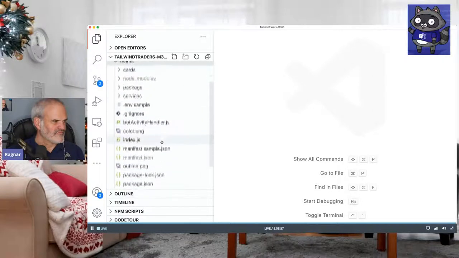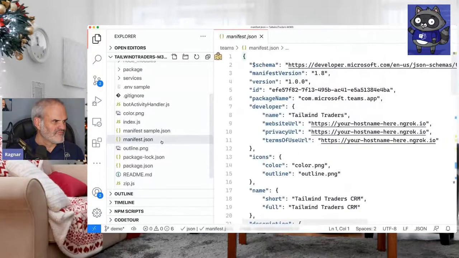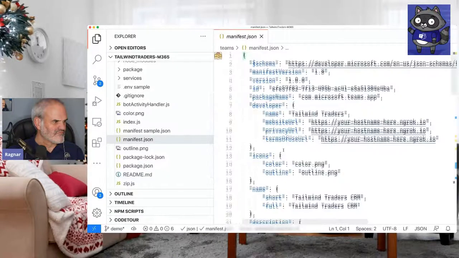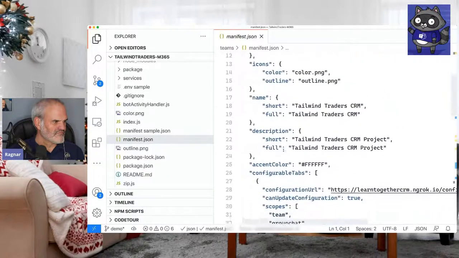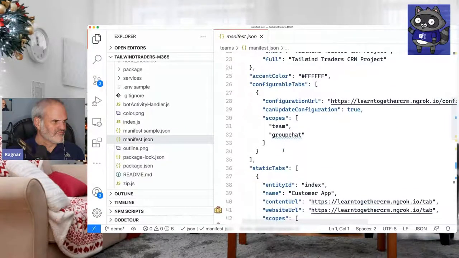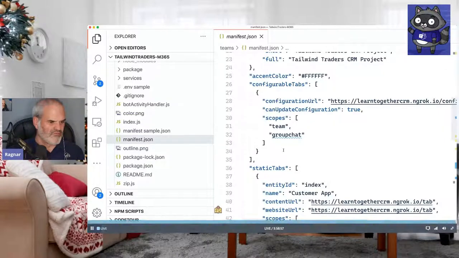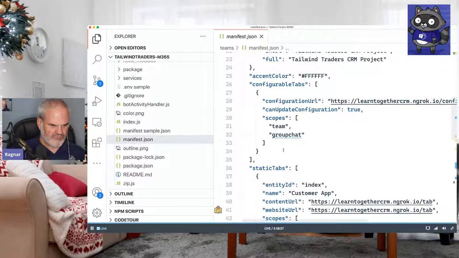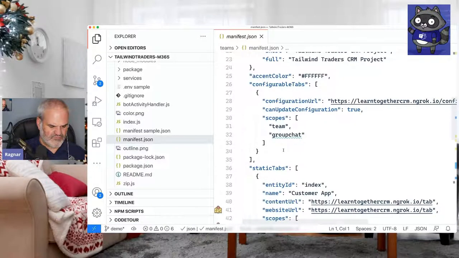And the key part is, as you mentioned, the manifest. The manifest is a file that describes the shape of your app and says, okay, this is my app. It has a name, icon, and it has either tabs or bot and whatnot. These are the different things that you would include in the manifest. And since it's just a file, you could edit that in Vi or Vim. I never can remember how to exit it, so I stay away from that.